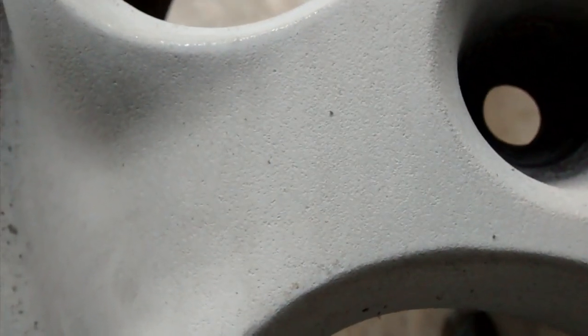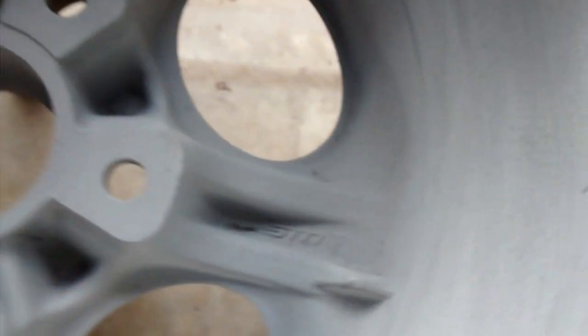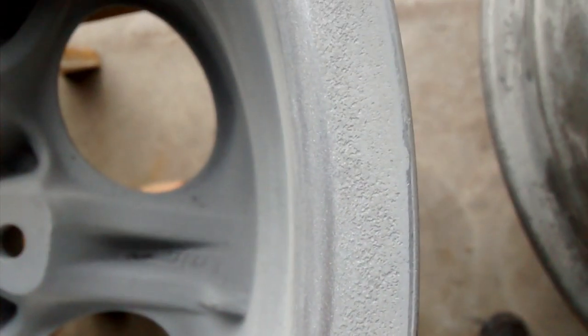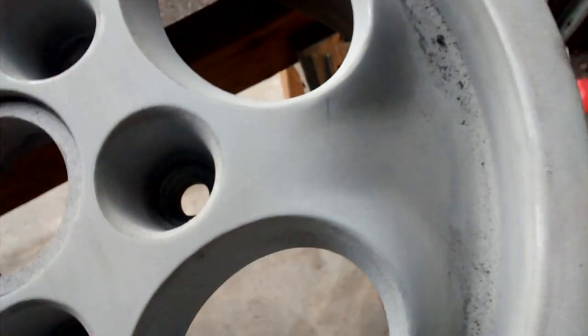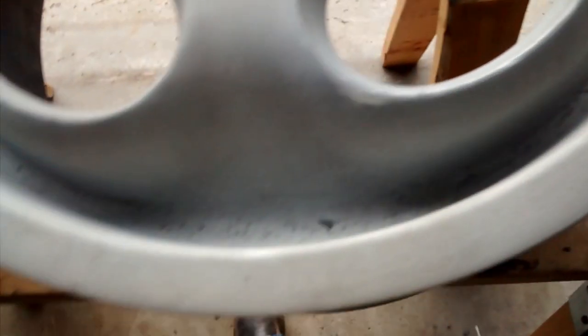Got them back from the blaster. He line blasted them to that kind of a texture, which you should be able to see, and more coarse on the back. I've already sanded this down, using this 150 grit sandpaper just to knock down high points of the primer that are left behind. He didn't attack it. I told him to be a little easier on this face, so I got a good amount of factory primer still on here, so that'll work.